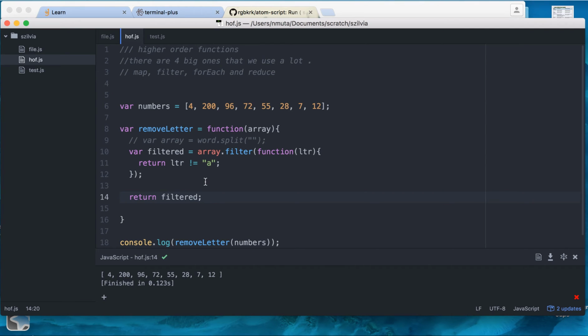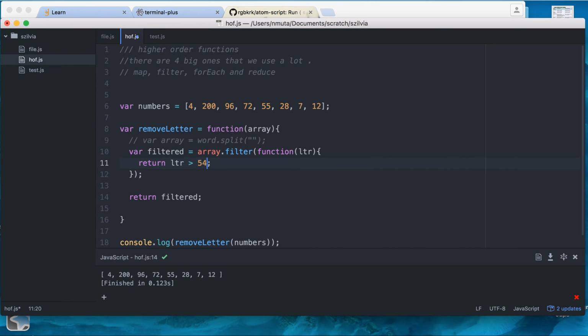Yes. I want you to tweak this function so that it will filter out all of the numbers that are greater than 54. So you can go ahead and alter line 11 so it will filter out all the numbers. So right now it's just filtering out any number that's not A. Well, none of the numbers are A. Do I have to put the number into quotes? Nope.